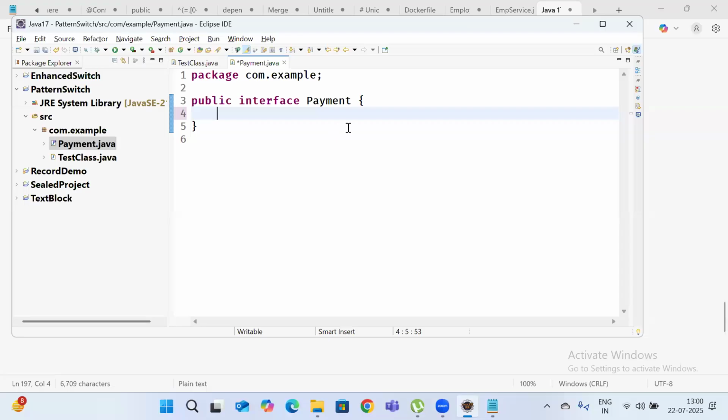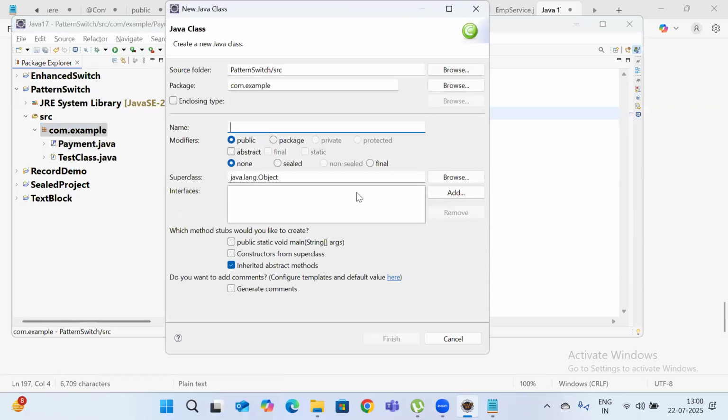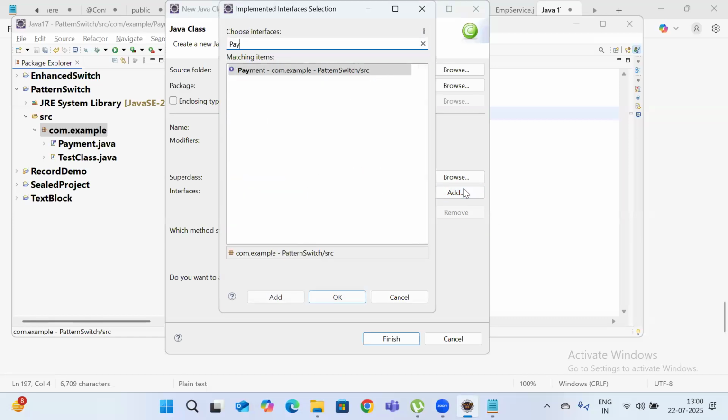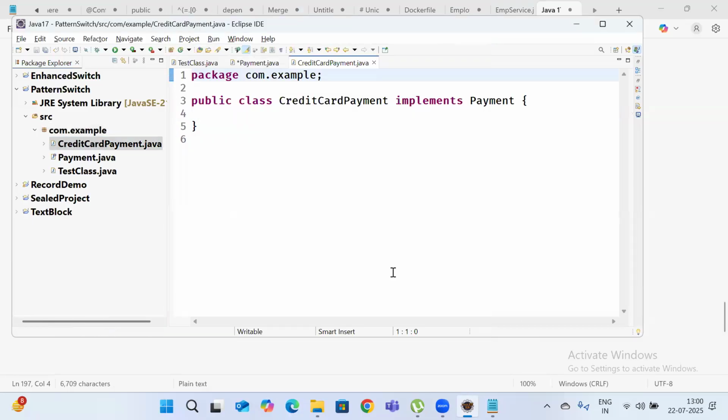Okay, let's say for example, payment. I'm creating a class called CreditCardPayment, and it implements the payment interface. Okay, CreditCardPayment implements Payment.